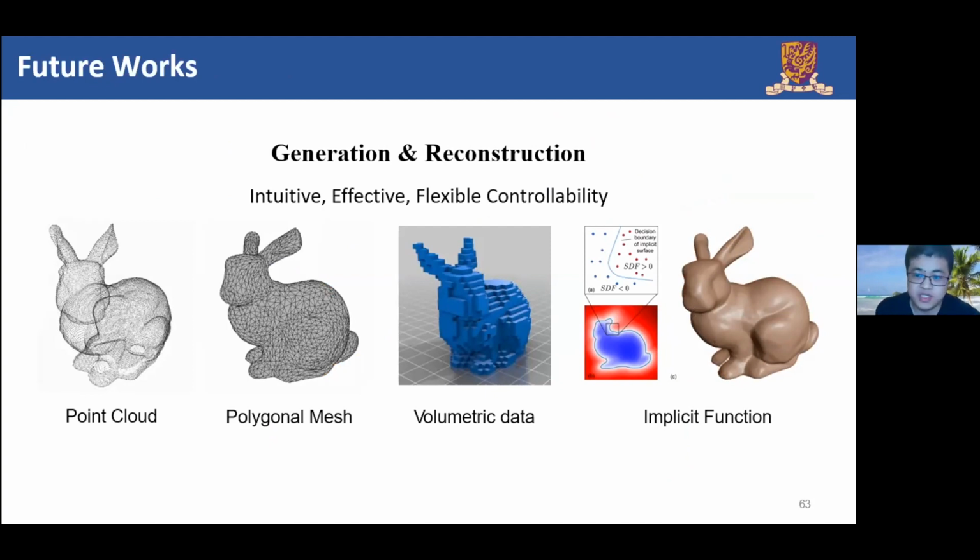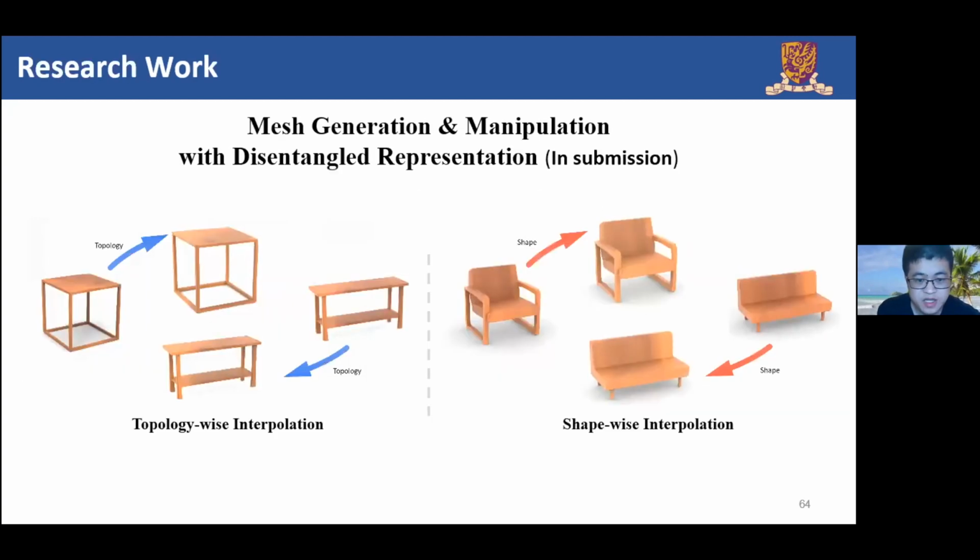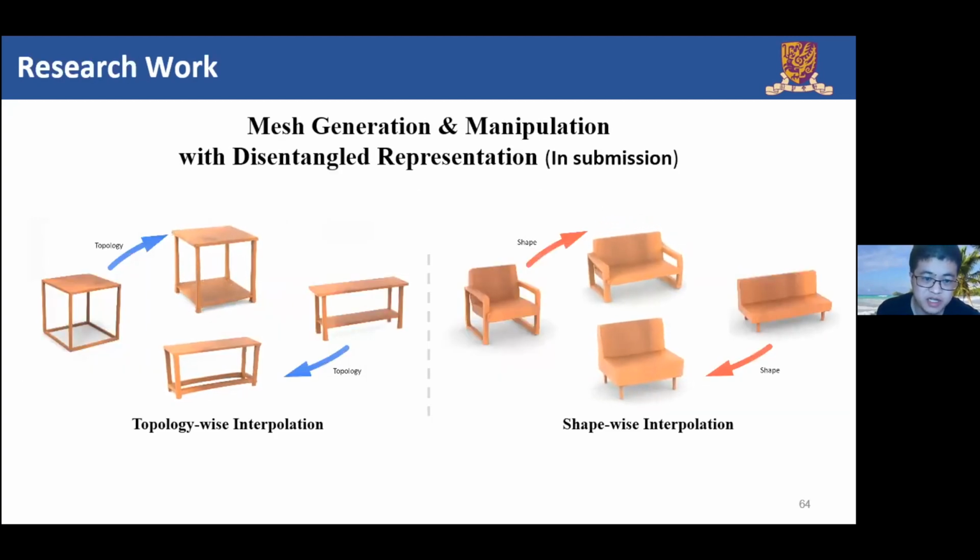As we all know, 3D representation comes in many forms. Here we can show point clouds, meshes, voxel grids, and also implicit functions. But here I mainly focus on generation and reconstruction, and particularly on providing intuitive, effective, and flexible controllability. My recent work is focused on mesh generation and manipulation.